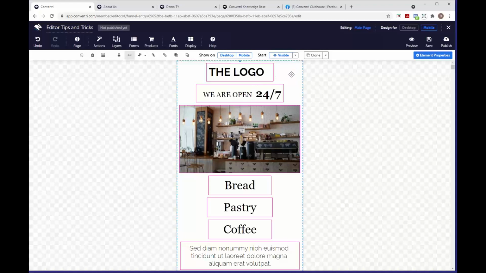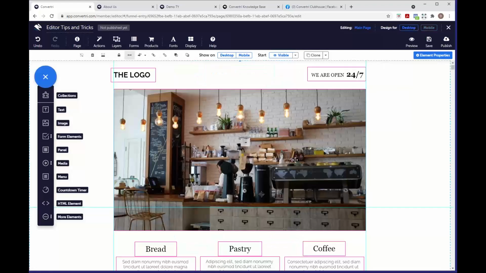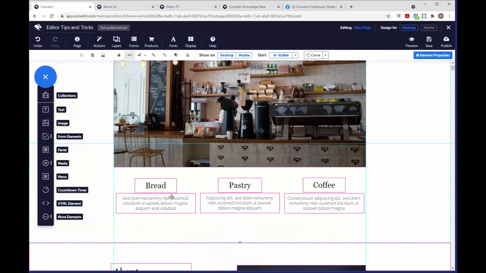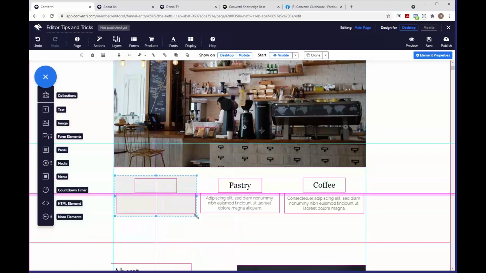So you'll see if we go back, we've got our panel, followed by logo, we are open, image, bread, pastry, coffee, 3 descriptive texts. However, we can actually trick the mobile algorithm into thinking that these 2 elements are one and the same, and so in that way, it displays them at the same time or in the same place. So what we can do is use panels to contain the elements. If we add a panel to the page, like so, and then reorder it so that it contains those 2 elements, instead of actually hitting bread first, it's going to hit the panel first, but then it's going to display everything contained within it in the panel on the mobile version.